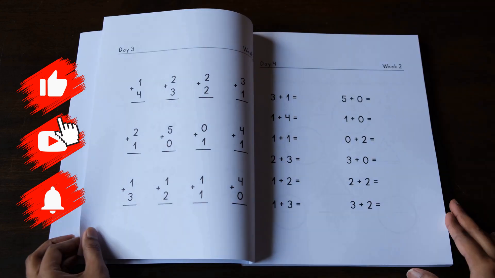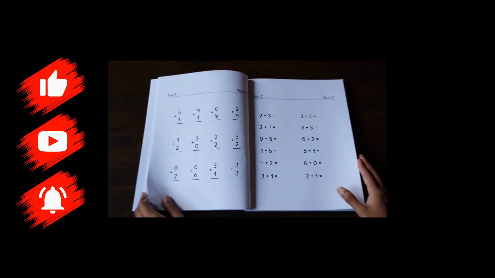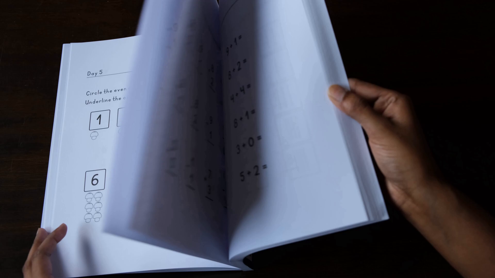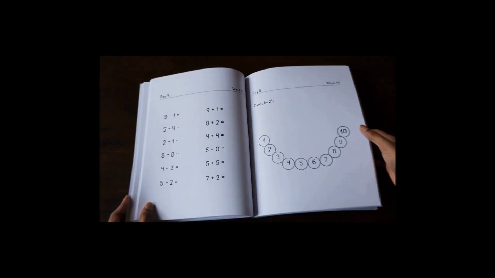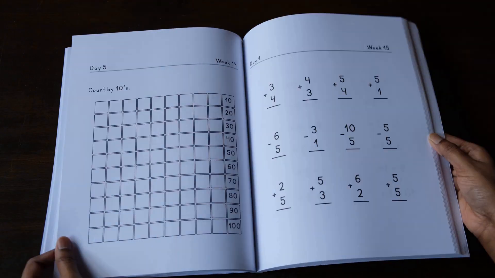This workbook is designed to be done over a 36-week period and children get to complete one sheet per day, and it's for a 5-day schedule. In addition to subtraction and addition, this workbook also covers calendar work, shapes, patterns, and matching activities.